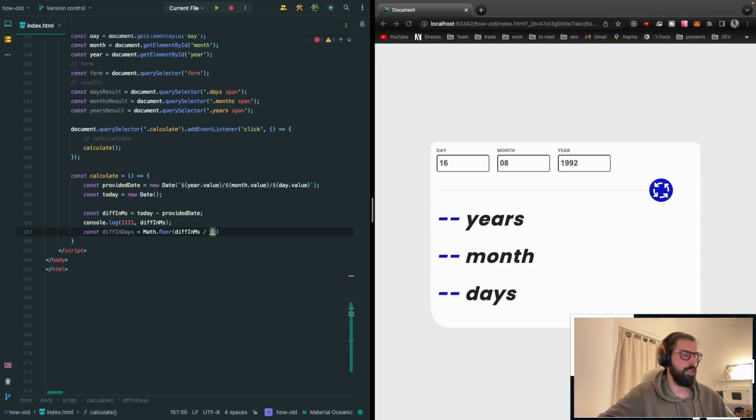To convert it to days, we need to divide it by 1000. When we multiply by 1000, we convert it to seconds, then to minutes, then to hours, and in one day we have 24 hours, so we need to multiply it by 24, like that.